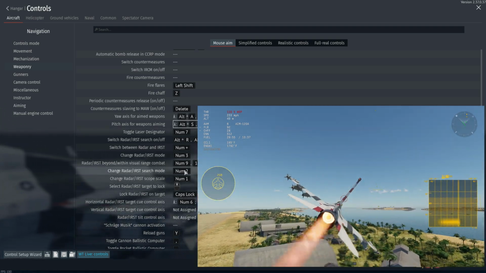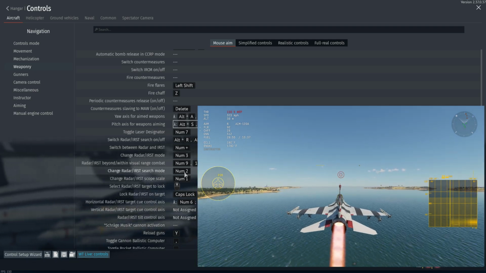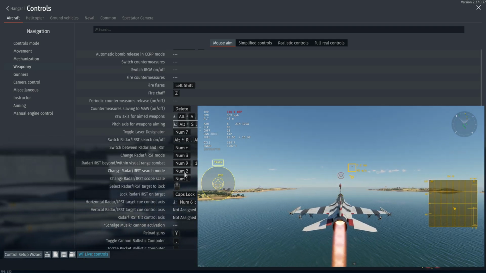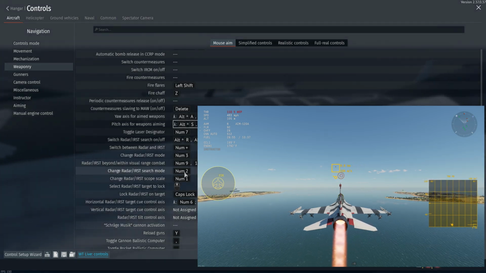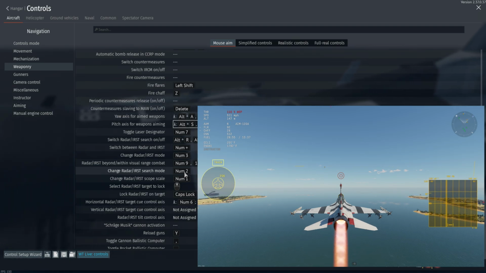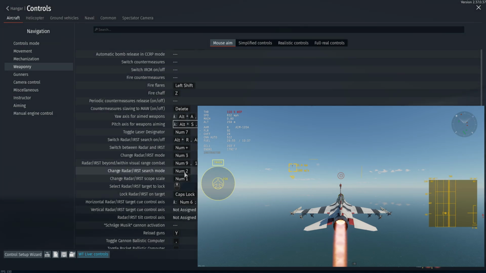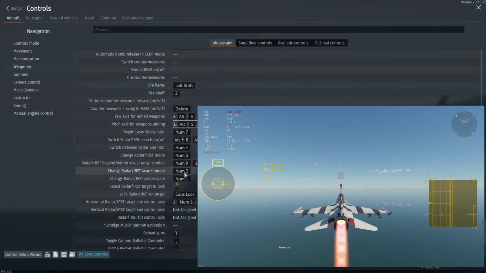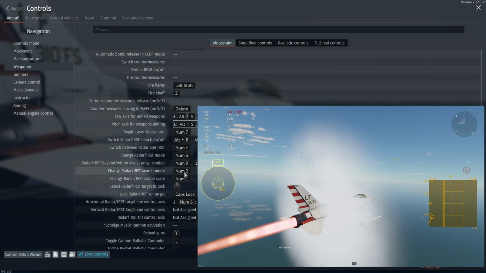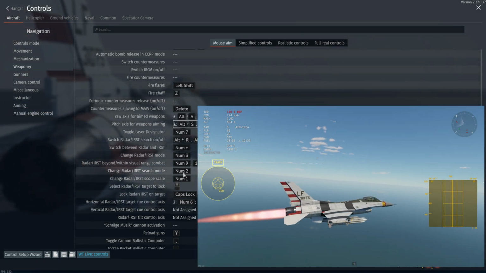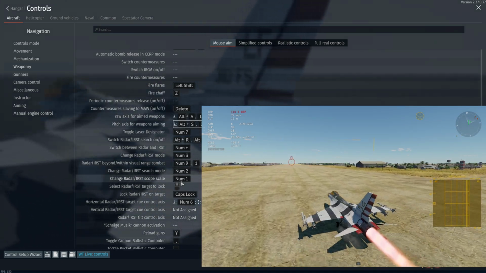The next one is change radar IRST search mode. This one is 2 for me, number 2 on the numpad. What this does is it actually changes the field of view that your radar has. So let's say that you want it to scan a smaller wave, like as a wave going throughout there. You would press this button and it would shrink the amount that it's actually going to scan, which means that it's going to give more constant updates within that area. But then also, let's just say that you don't know where your targets are at. You may want to open that field of view up to where you're able to view a lot of area of the map. So then you're able to see a lot of different things. So that's why this one is useful, because you're able to change the way that your radar kind of looks at the battlefield.